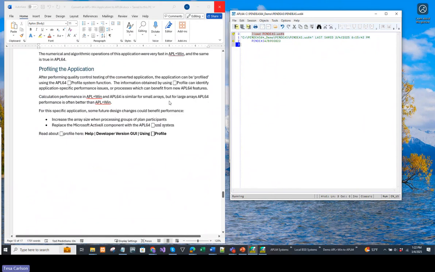Okay, after performing quality controlled testing of the converted application, the application can be profiled using the Apl64 system function Quad Profile. The information obtained by using Quad Profile can identify application-specific performance issues or processes which can benefit from new Apl64 features.